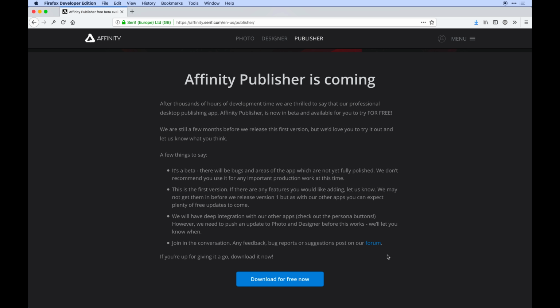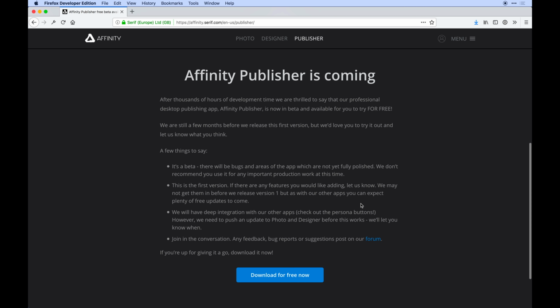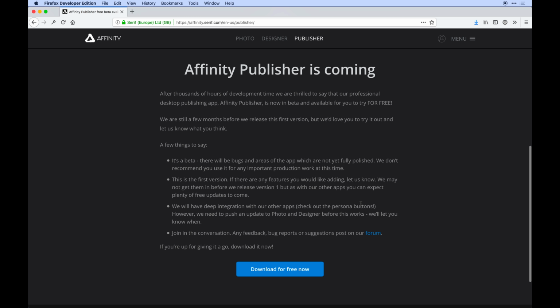So they do have a forum post that you can go and report bugs or anything you find that's kind of odd, or features you wish you had, something like that over there. So feel free to do that. You're welcome to do it on Affinicasts as well, and I can voice those opinions back at the Affinity team for you. From here, we can check out the app itself.